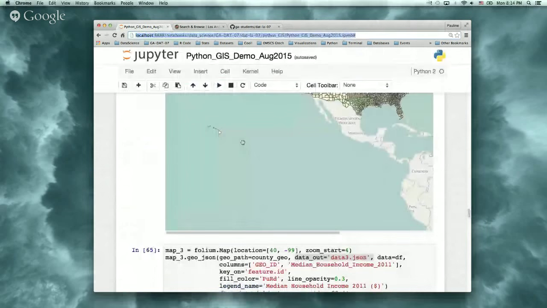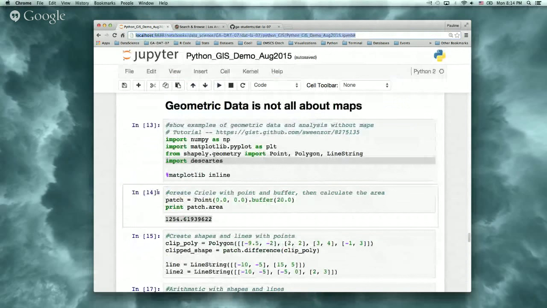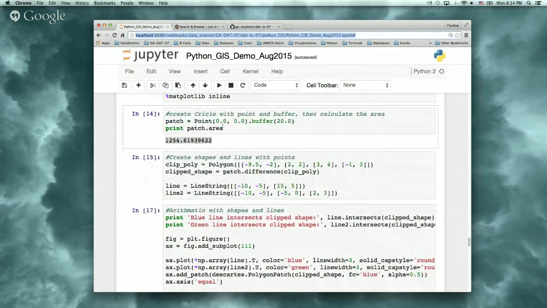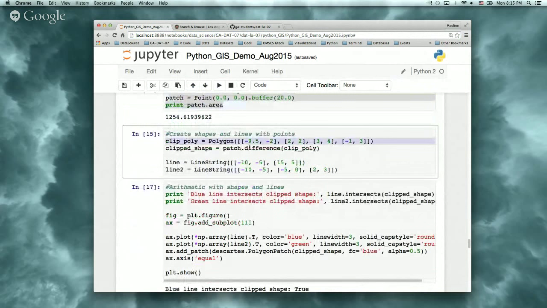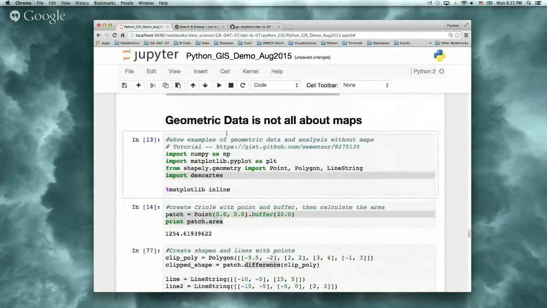The message in this part was just to show you that geometric data is not just maps. Latitude and longitude is a component of geometrical data. If you had different things you wanted to map, or different calculations you wanted to do, you can draw points, calculate the area, and within this construct you can definitely put in the units of measure that you want, as well as polygons and patch differences. I didn't print this out, so just start from here, I think.